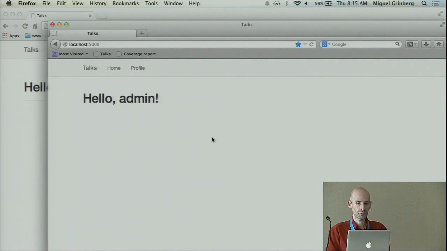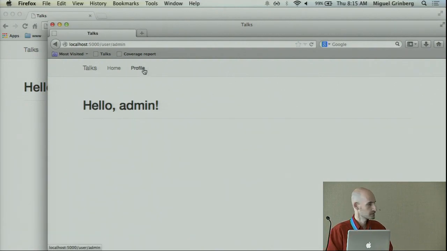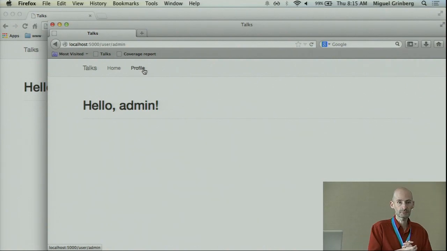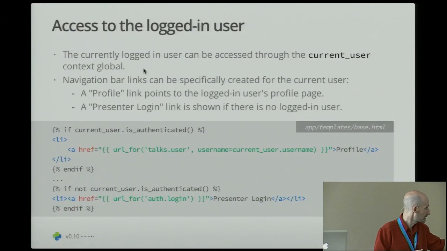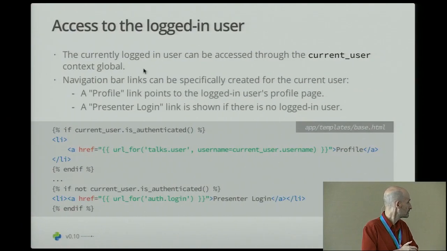So now if I go to profile, it shows admin. Okay, so now that is done by putting current_user.username as an argument to the profile link, the url_for.